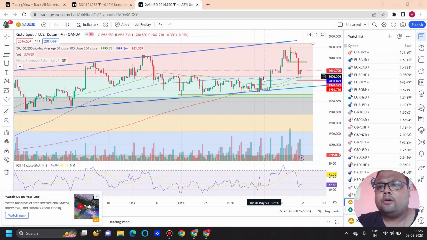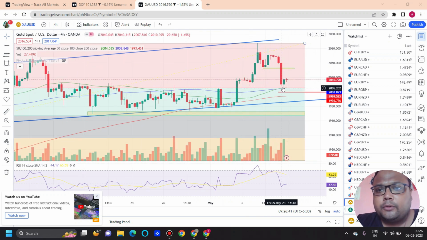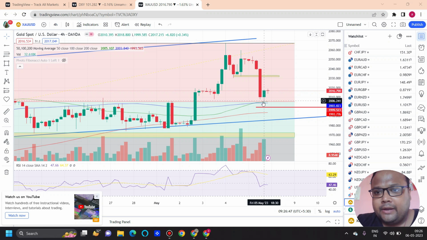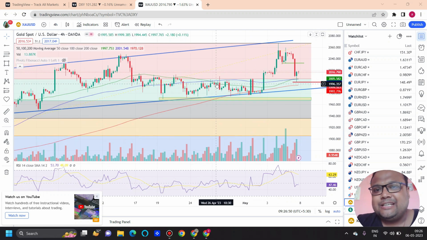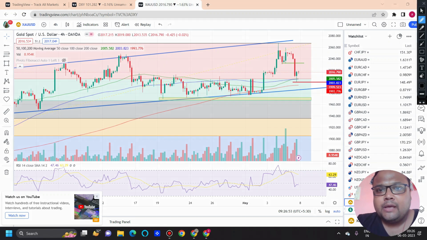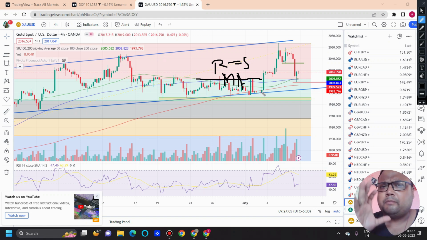But if you're a day trader, then obviously you need to be very cautious, because I'm also a day trader and usually our stop losses are very small in comparison to swing traders and positional traders. Yesterday we could see that gold took support around the 50 and 100 moving average, and around the area we also had the Fibonacci 23.6% retracement level, and the same level also acted as previous resistance. So previous resistance acted as support. Then we had moving averages.